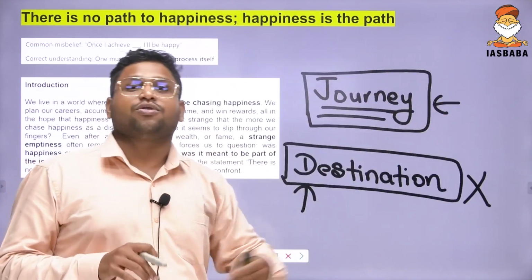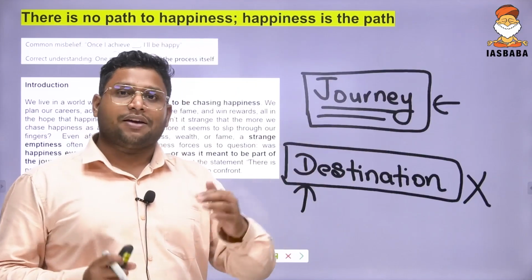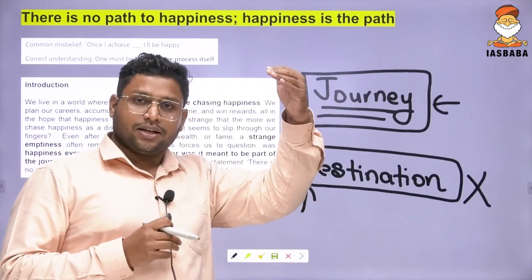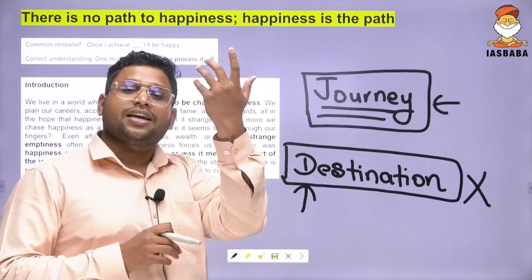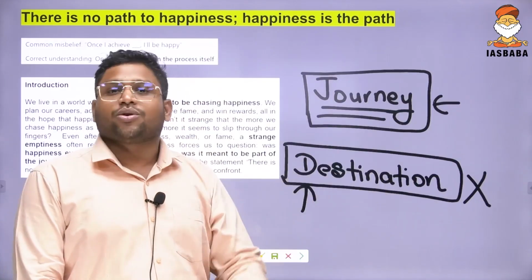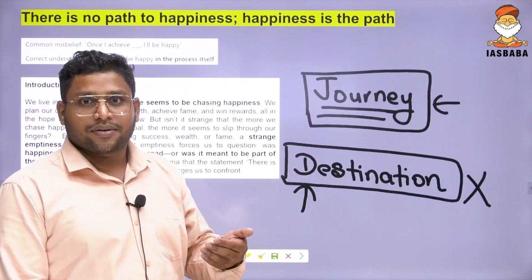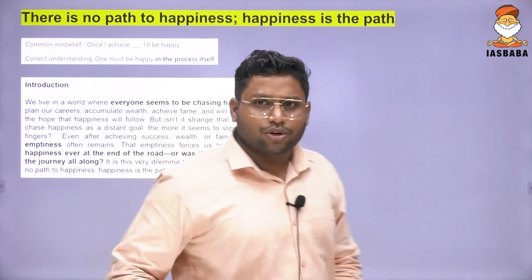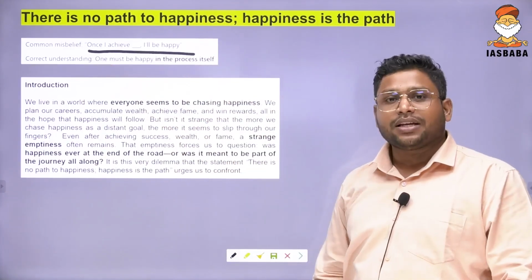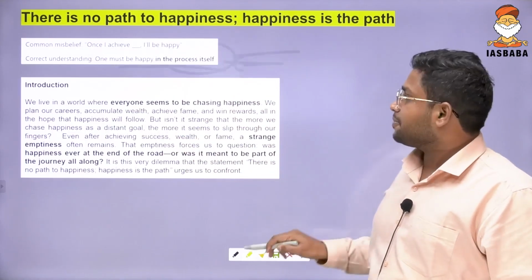Whether you want to become successful, they see the difference. Some people feel that if I become successful, if I clear this exam, if I become a celebrity, that is the destination part. If I become this, here I'll get happiness. The writer is saying that nothing is going to happen as such. Even if you reach that destination, you're not going to get happiness. Happiness is the path. It's the journey. It's the process which is happiness. Okay, so we understand what the writer is saying, at least we understand the theme. The common misbelief is, once I achieve something, I'll be happy. And the correct understanding is, the process itself is about happiness.